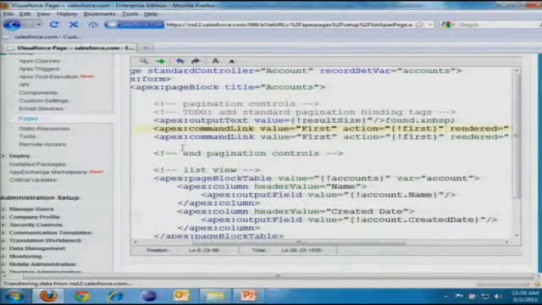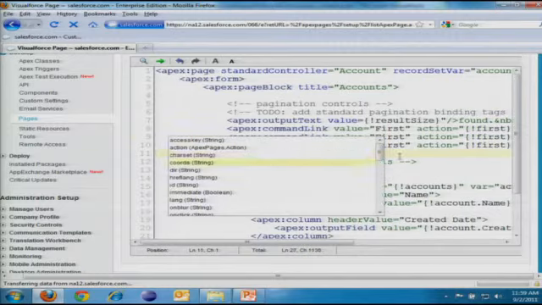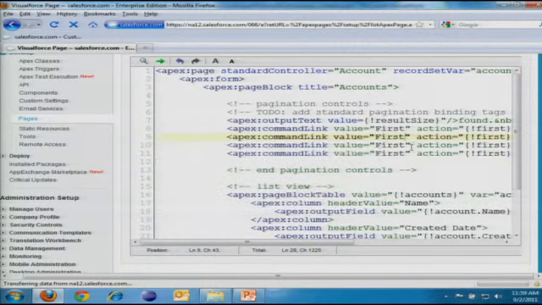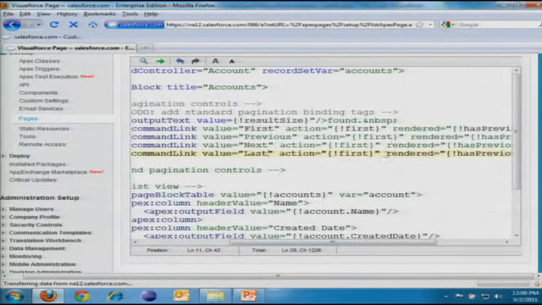So now to test it, once you guys are done typing that in, looks like we're on NA12. I think the instructions say test your page.